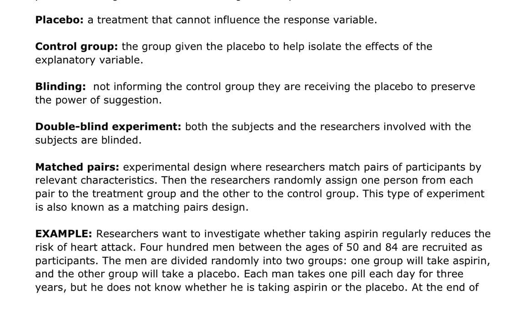So they're randomly assigned, but they're also grouped by age, and I'm going to make sure that they're a matched pair based on the characteristic of their age and being 9 months pregnant. So here's an example. A researcher wants to investigate taking aspirin regularly to reduce the risk of heart attack.